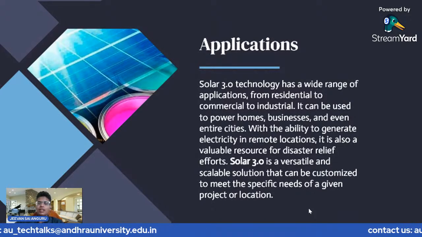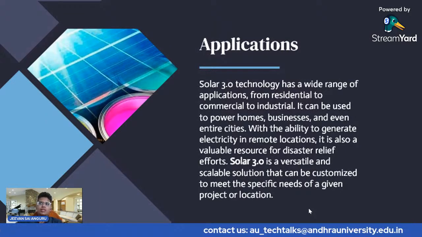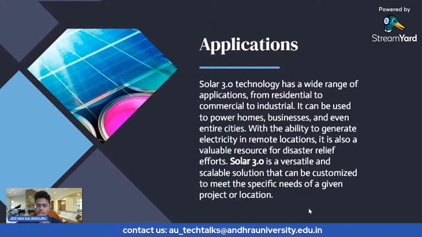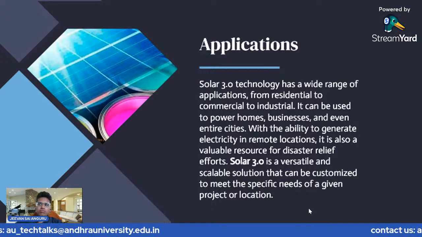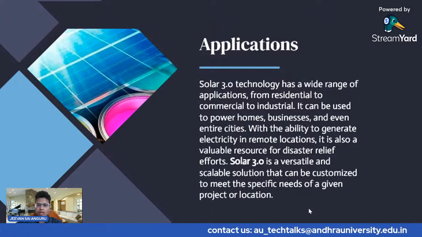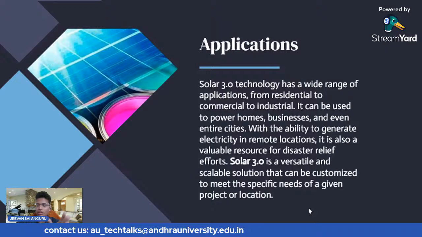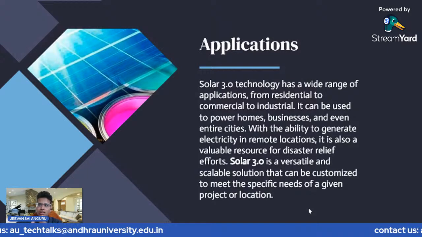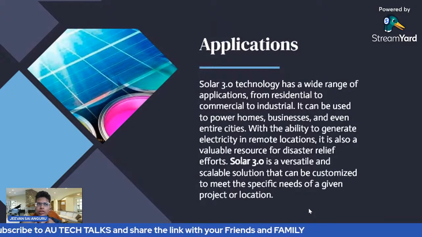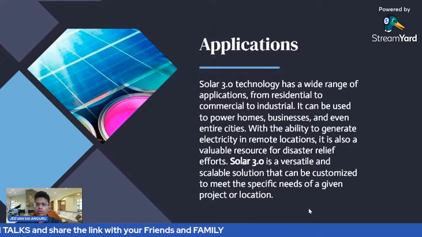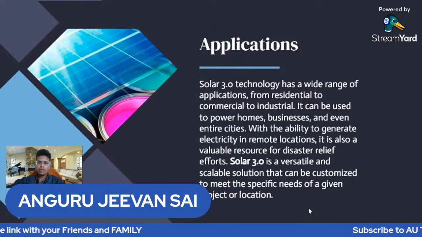Once you have installed solar panels, maintenance is going to take something. And there are a couple of things you need to take care of before installing solar. If you want to avoid all that, and I don't want to replace it every 10 years, traditional solar panels are going to last for only about 7 to 9 years. So what you need to do is take solar 3.0. It is in development, but I think you can still buy them.